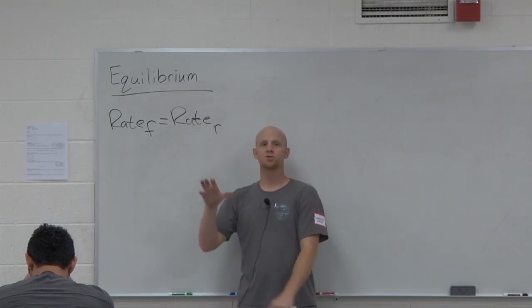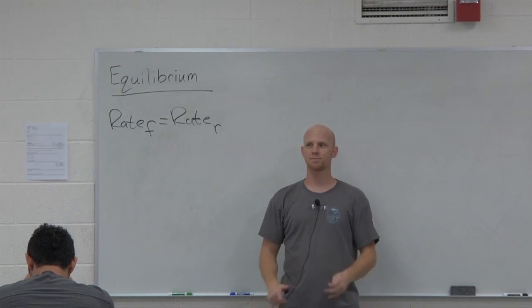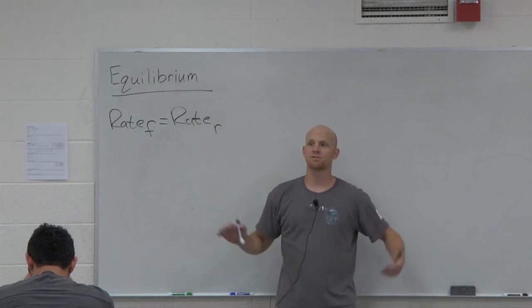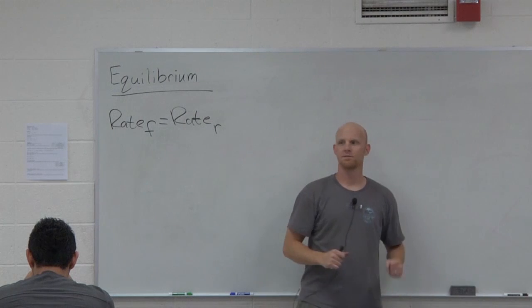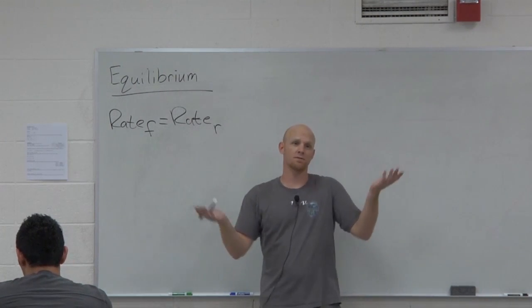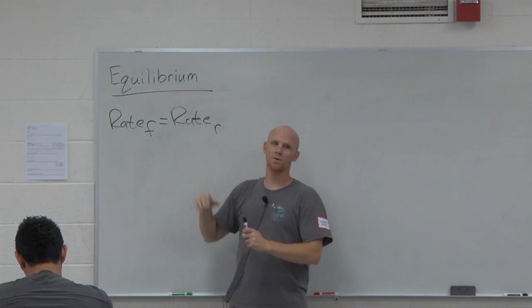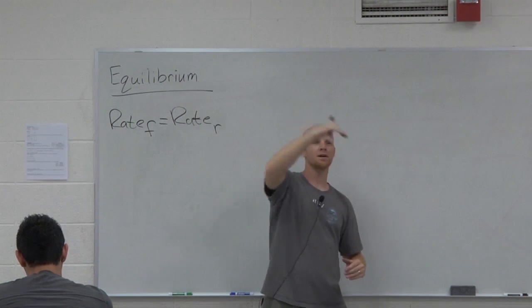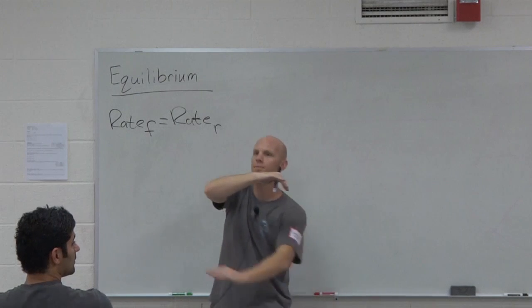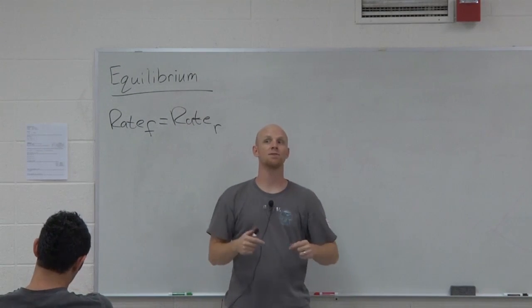You might get another one. Concentration of reactants equals concentration of products. Is that true for any system at equilibrium? No. For some systems you have way more products. For other systems you have way more reactants. And for some reactions you got a fair amount of both. It totally depends. The key is, it's the rates that are equal. The reactants are turning into the products just as fast as the products are going backwards and turning into reactants. And if those rates are happening at the same time, then what must be true?